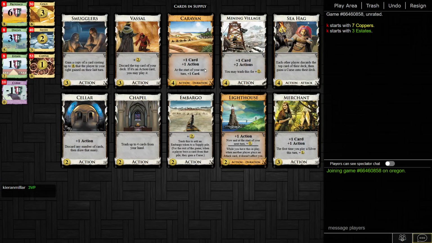Mining Village, I guess you only really need one because there's only two terminals that you're going to play, but I might get some more. You might be able to Vassal as well, but we only want to build so high anyway because we're going to gun for one Province per turn. In fact, how good is Smugglers if we're going to go for one Province per turn? Eventually, Smugglers is going to stop being used. Having said that, it might be useful because we might have to start Duchy dancing, and Smugglers is going to be really important.